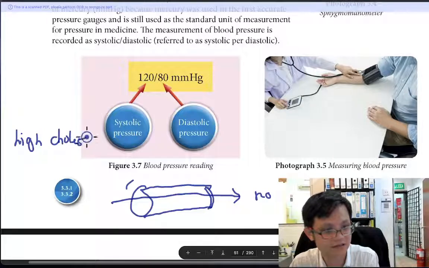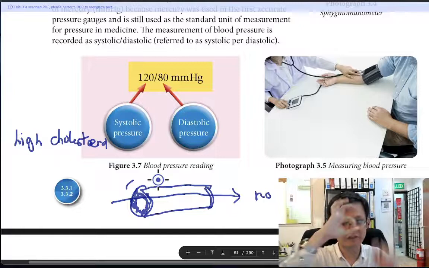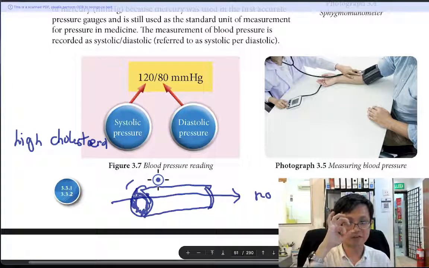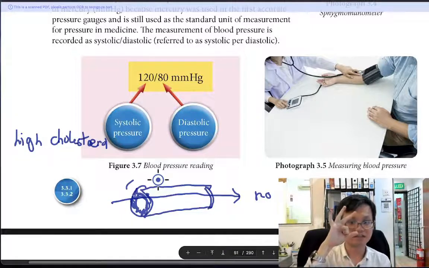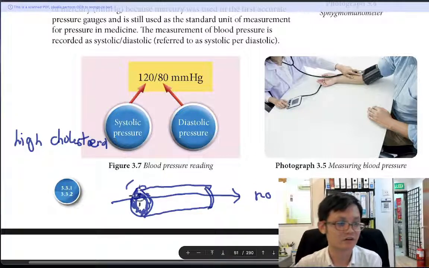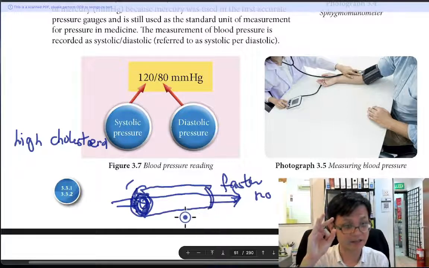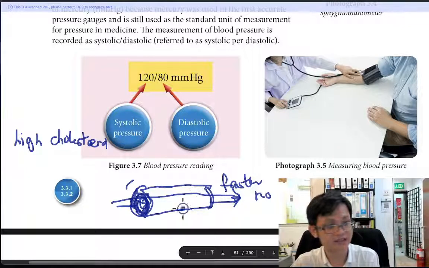High cholesterol. The cholesterol will stick here, making the hole become smaller. First it is a big hole, and then it will become small and smaller and smaller. The smaller it gets, the higher the pressure, because your hole becomes small, the blood needs to go faster. So high pressure is not healthy. Why? Because high pressure means one day it will explode. Boom.